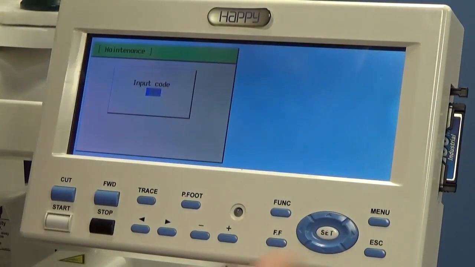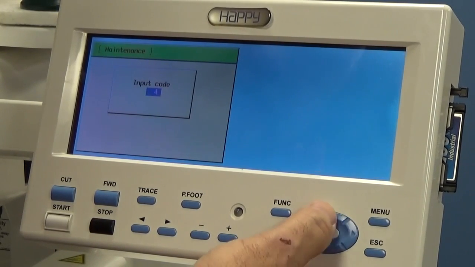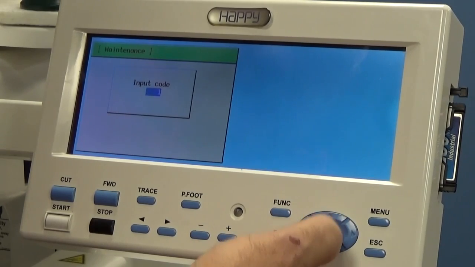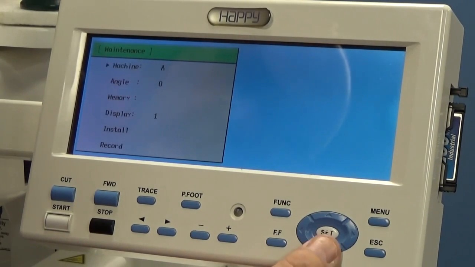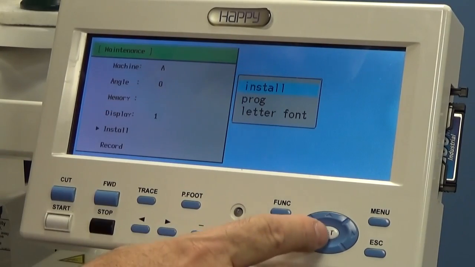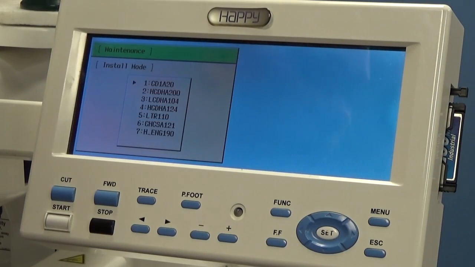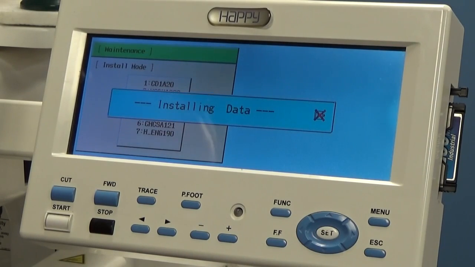This time we have to put our code back in. 2251. Press set. We're going to go down to install again. We're going to choose install on the right one more time. Now the LCD one has to be done twice. It adds two different things in, which it looks the same, but it actually adds two different pieces of firmware in. So we're going to do that one again. Let's press set. LCD HA 104.